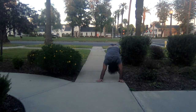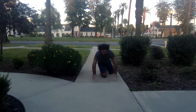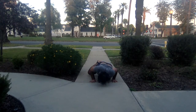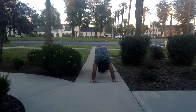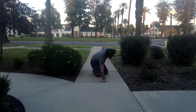Now connect your right knee to your right triceps. Bend your arms, chaturanga. Hold it there for 10, 9, 8, 7, 6, 5, 4, 3, 2, 1. Press up to plank. Downward dog. Come back to the breath.